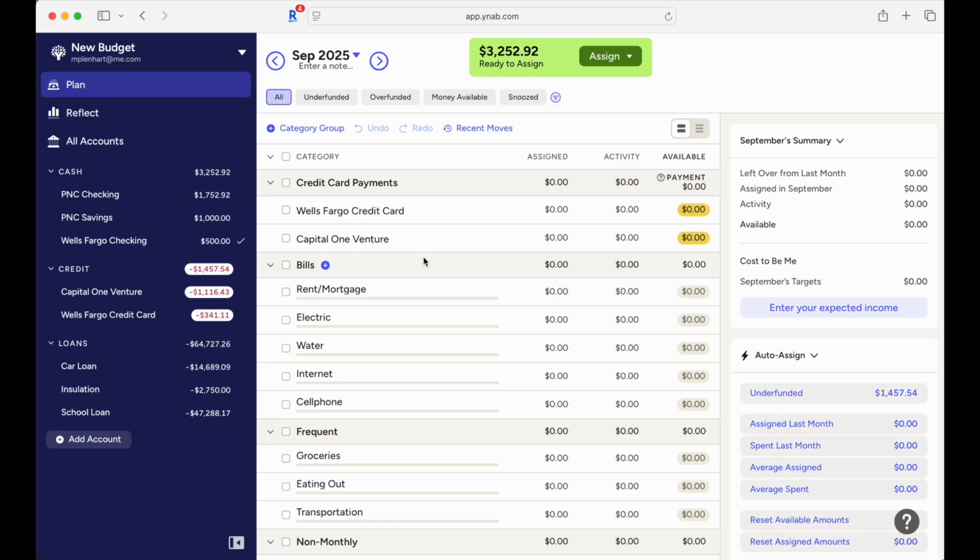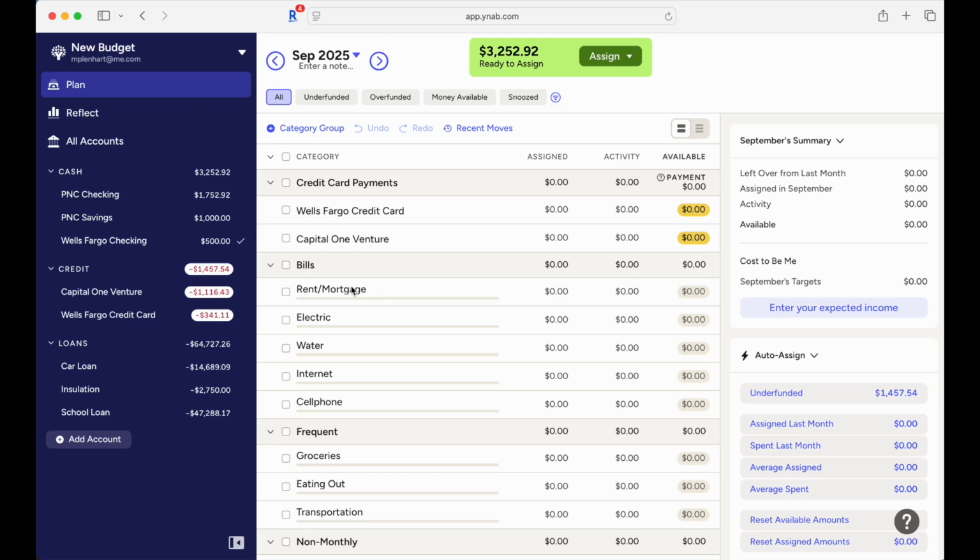Okay, so I'm going to go through just one category group here. I'm going to go with the bills, which is probably the most straightforward. And I'll show you what it looks like to add some categories. It's not terribly exciting. You're basically just typing in the name of the category. That's really all you're doing here. So I'll show you how I would do that for the bills, and I'll just simulate it like it was some things I'm doing from month to month. And hopefully that will make sense and you can do it for the rest. But it's the same process across the entire budget. So I'll just start here with bills.